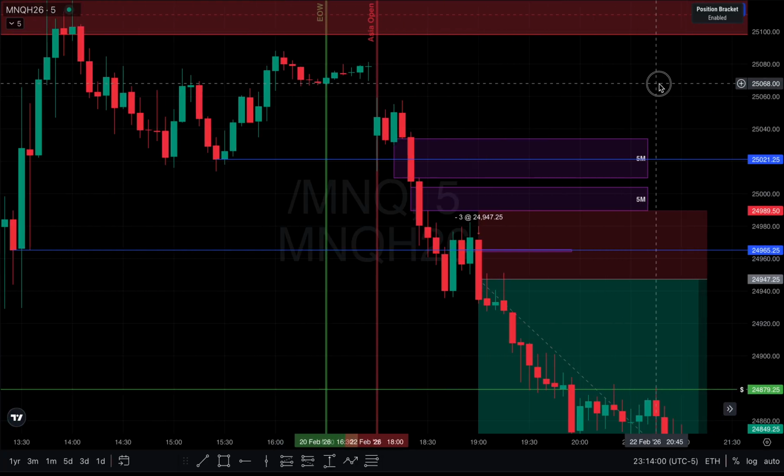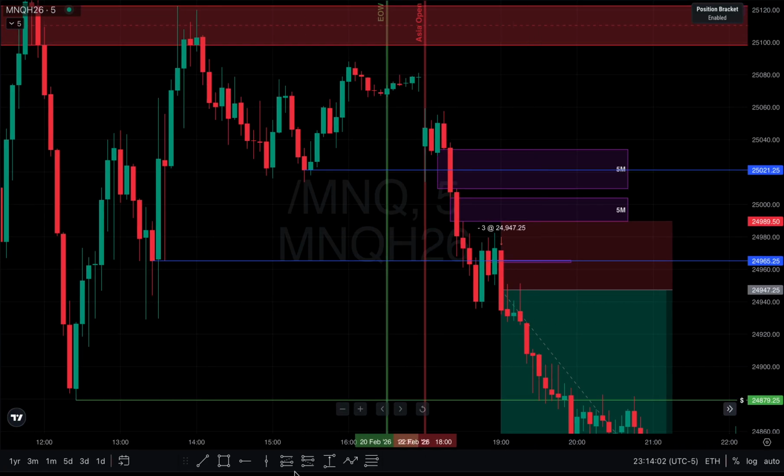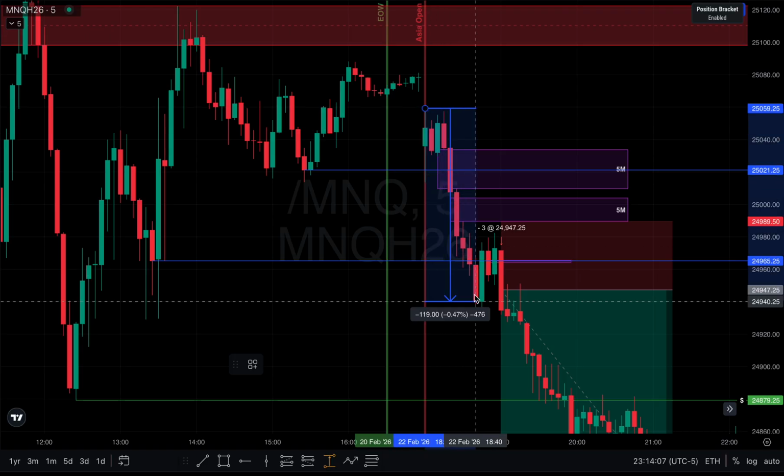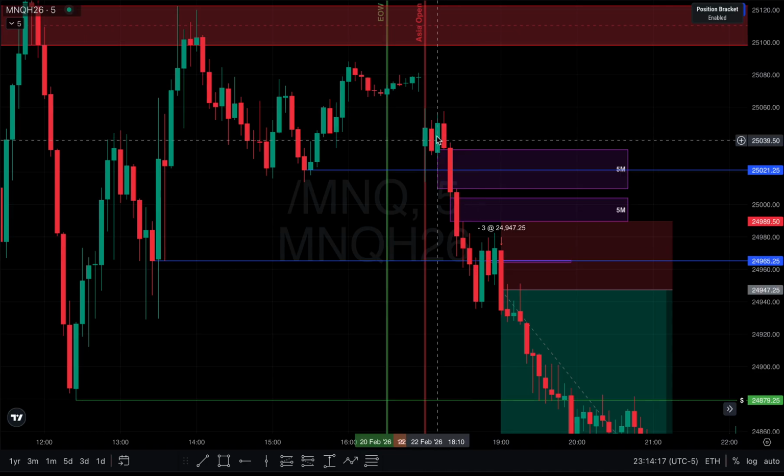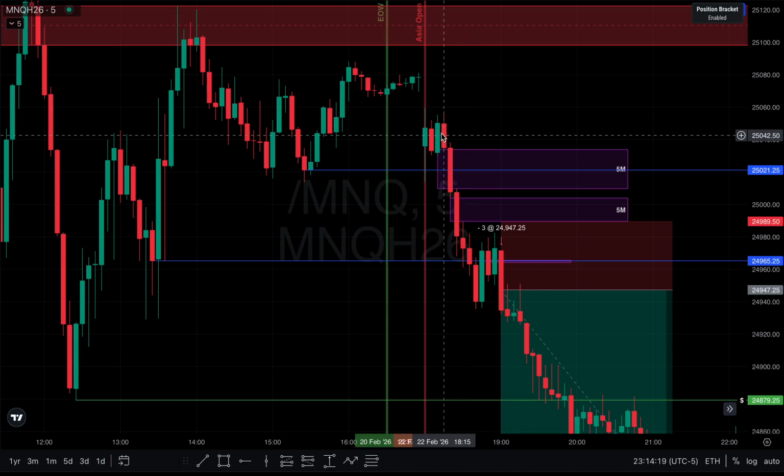And if we just look at the Asia Open, two very important things happened. One, we had about 130, it was 123 and a half points of movement immediately within 45 minutes of open, right? That's the first thing. Second, it was very directional price action. So that's telling you all the sellers are in control.